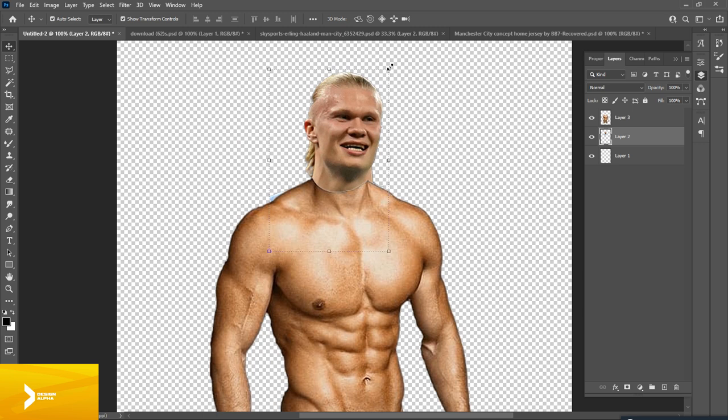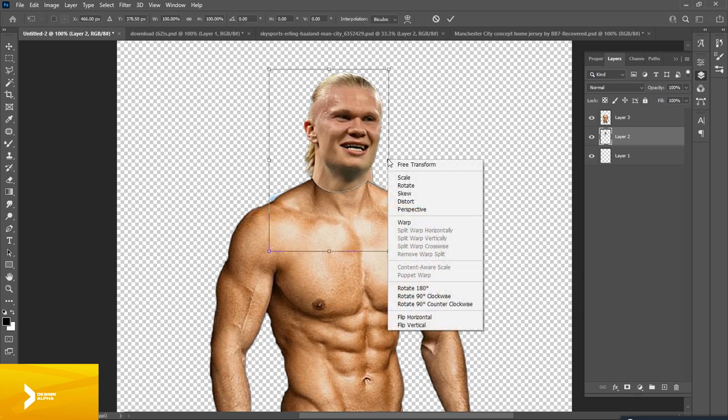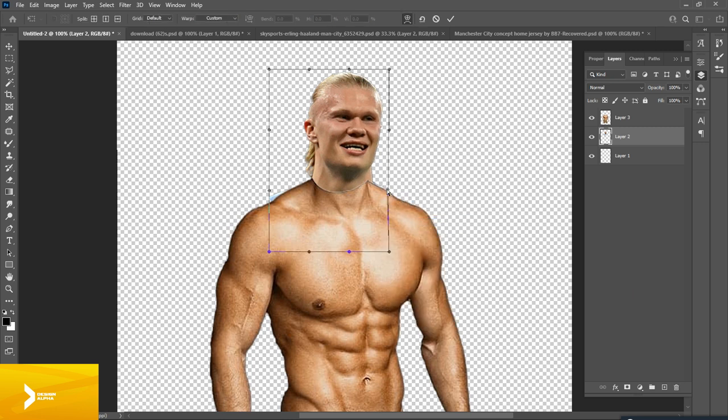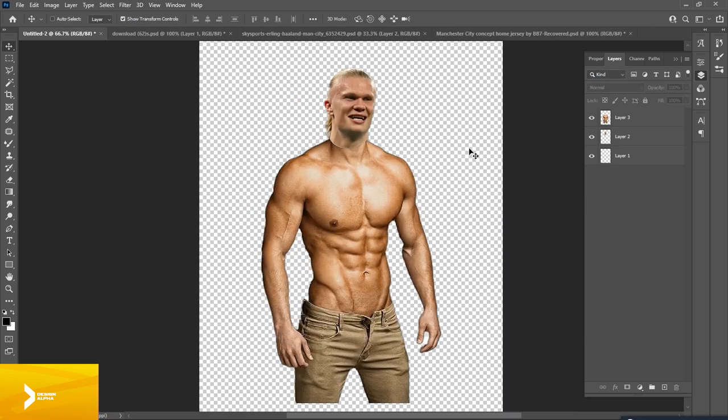I think this region here is looking out, and I'm going to right click and introduce my warp. So yeah, let's just adjust that region and try and hide it. Alright, so I think this is good.